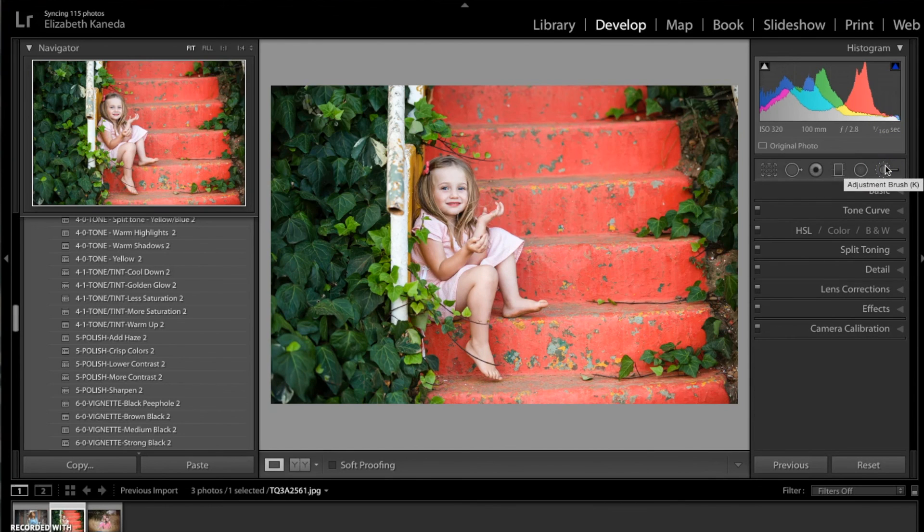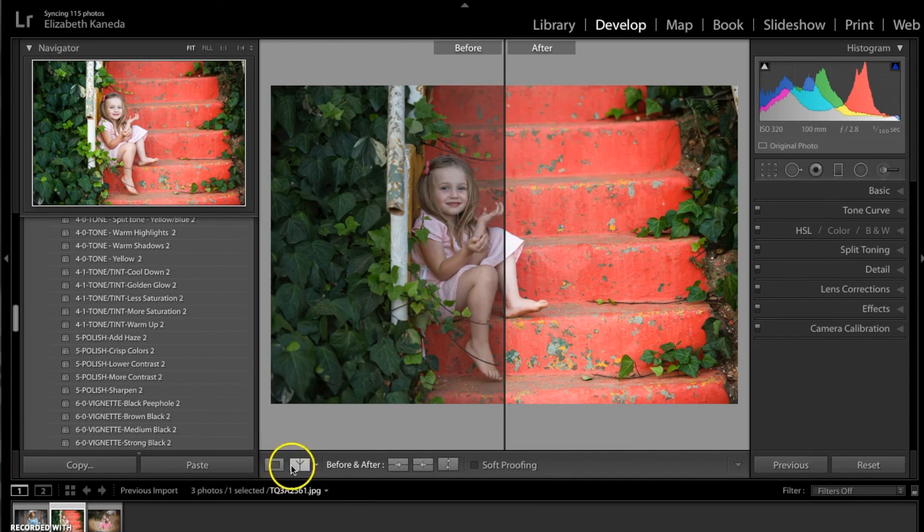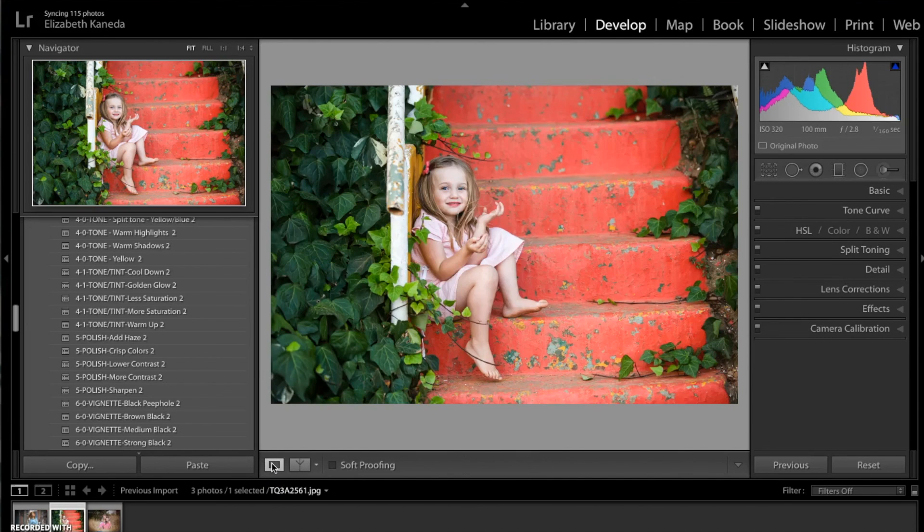So that was a pretty quick edit — that's all I'm going to do to this photograph. I think the color in this photograph is really nice the way it is and doesn't need much enhancement. All we did was apply three presets and a brush, and we've really changed it. Before it was a little bit dark and underexposed — the colors weren't as bright and it was just kind of washed out — and we've just really added light and color back into the photograph. Here's the before and after.